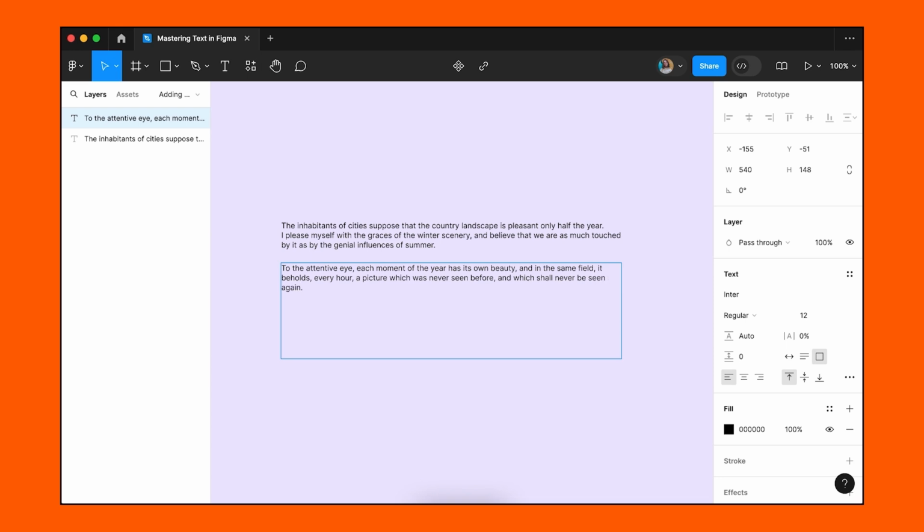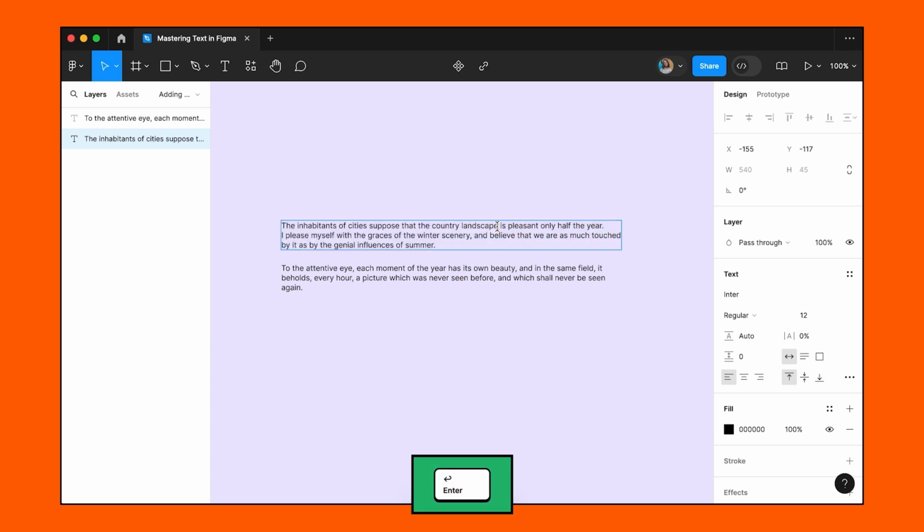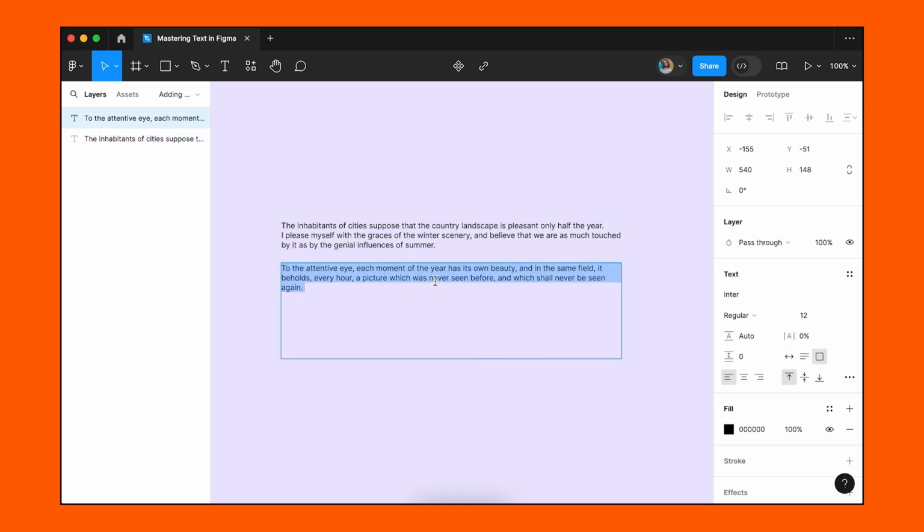The process for editing text content depends on whether the text layer is already selected. If the text layer is selected, hitting Enter or Return will activate editing mode, allowing you to add, delete, or modify the text. For an unselected text layer, you'll need to double-click it to make changes. Once you've started editing a text layer, you can seamlessly switch to editing other text layers without double-clicking. Simply click on another text layer to activate its editing mode. You can also select and manipulate specific portions of text within the boxes.